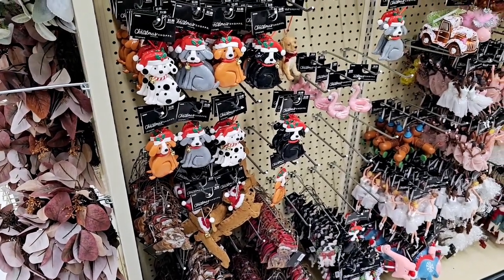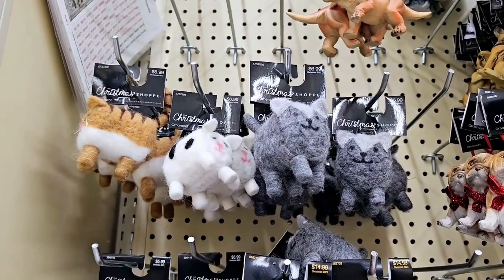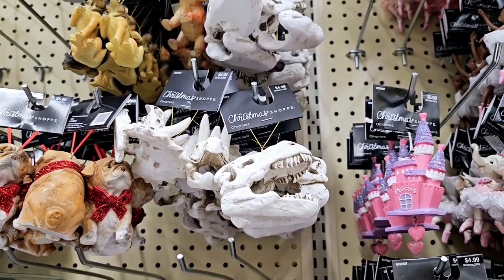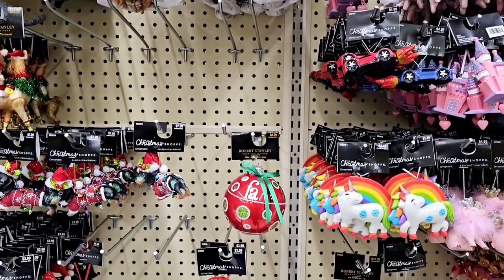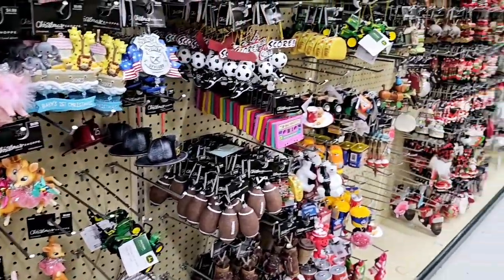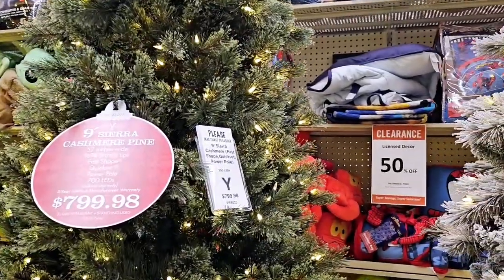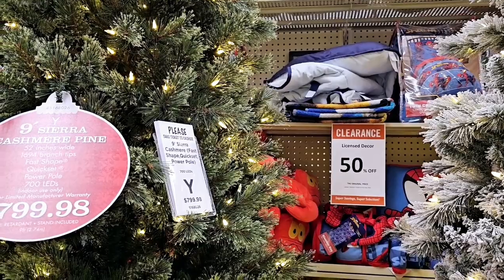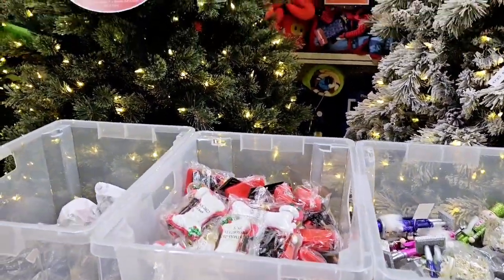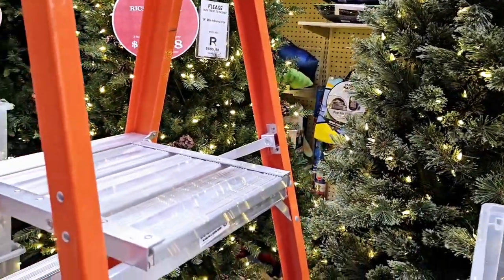In me trying to find the Spring Shop clearance, I came across a whole aisle of ornaments already. Look at how stinking cute those cats are — those are $6.99. I'm dying for these. What are these — dinosaur skulls? I want those. But none of the Christmas is on clearance yet, so when those go on sale I'll definitely be back. Look at that gingerbread truck right there — that one is $15.99. They do have the ornaments and the trees out already. The bedding stuff is on clearance — it says 50% off — but it's all stuck behind the trees and there are buckets of ornaments in front of me, so I can't even get back there if I wanted to buy anything. That's such a bummer.